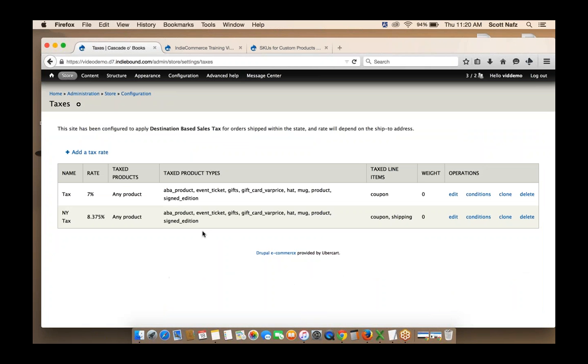Now, most stores are going to see two different tax rates here. You will see your local tax rate, and you will also see a New York tax rate. This is because all orders that ship into New York are always charged New York State tax. So all stores outside of New York State will see their local tax, and they will see the New York tax available. All you need to do to make sure an item is not taxable, we're going to do this first with the local tax rate. We're going to go to Edit.